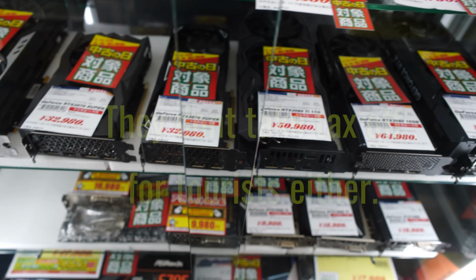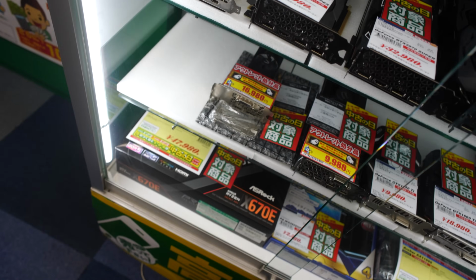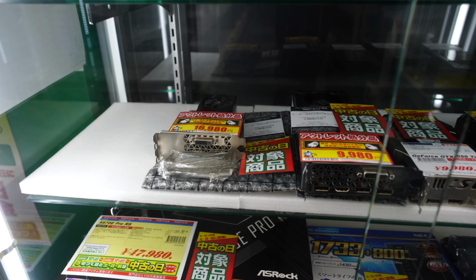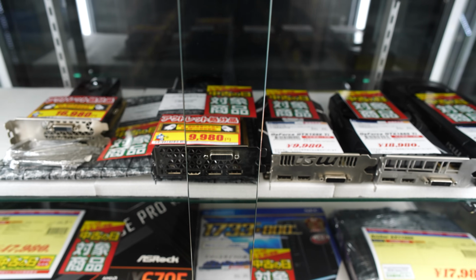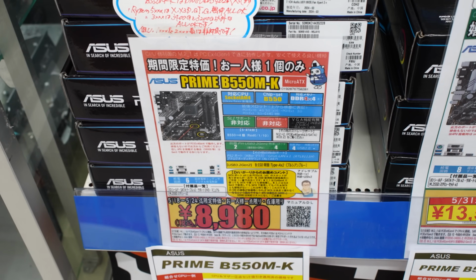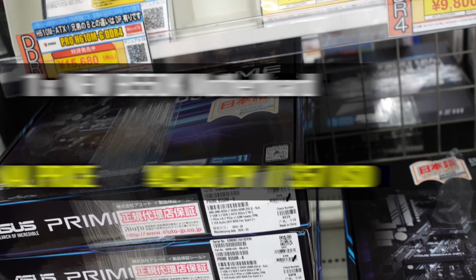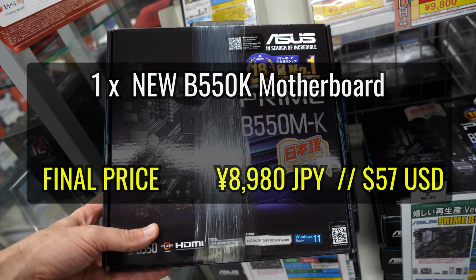One of them was selling new motherboards, B550 motherboards, for a little over $50. So I decided to try one and see if the scores match up to, say, an X570 or something like that, especially if we're coupling it with, say, a Ryzen 7 5700X or even the new 5700X3D, which I do want to test. Because if we can get away with the B550 and there's no problems with the boards with these mid-range Ryzen 7 CPUs on AM4, then I think it makes for a pretty decent deal.